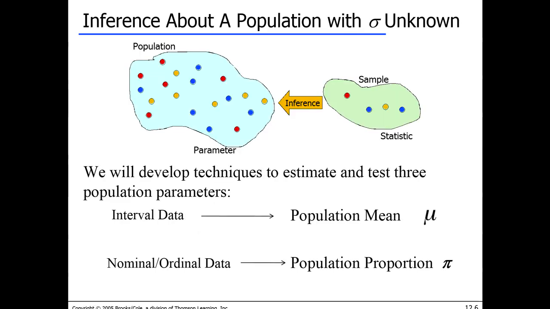Alright, so that's just a quick preview. What we'll do in this lecture is take a look at analysis of the sample, and that would be numerical data. So we're trying to estimate the population mean. In the next lecture, we're going to take a look at the case when the data is not numerical, but either nominal or ordinal, in other words categorical.